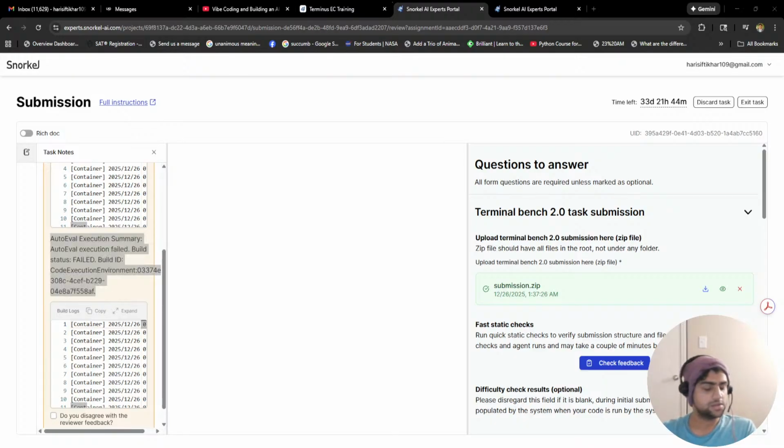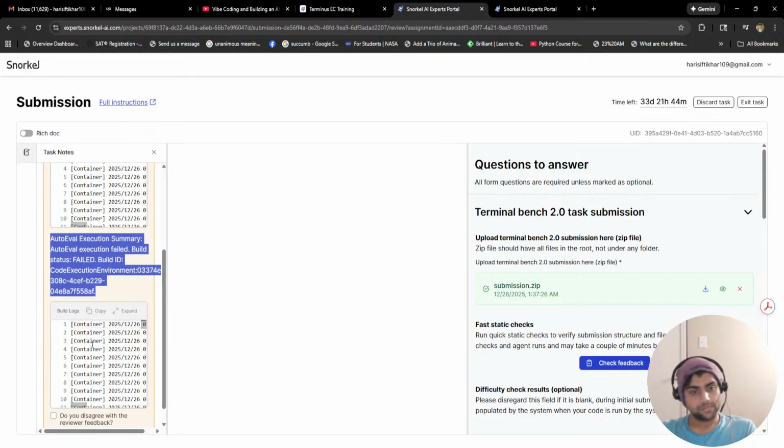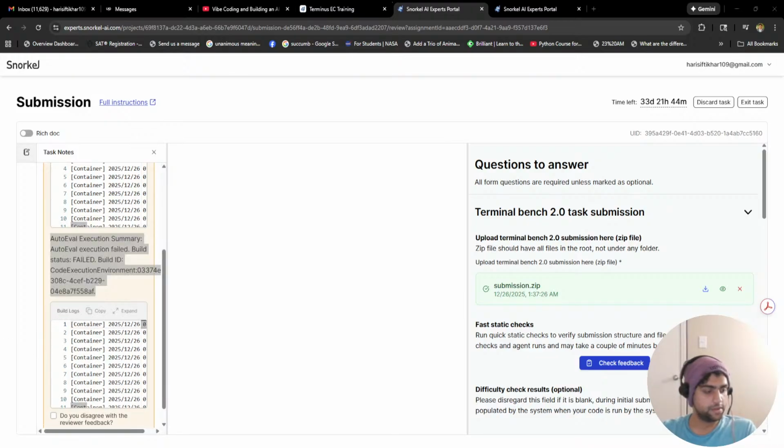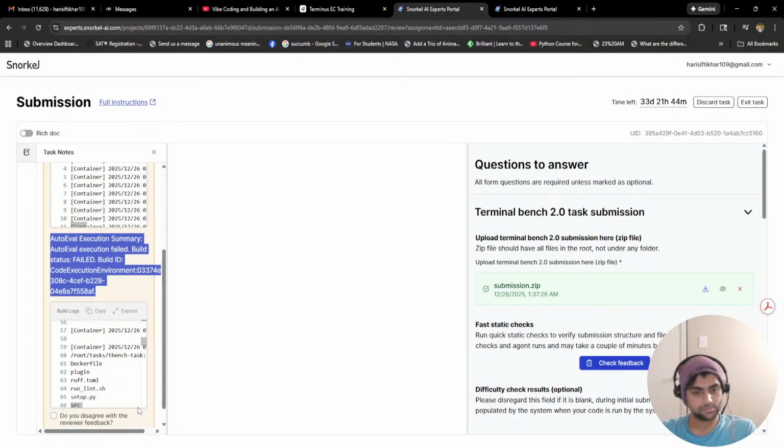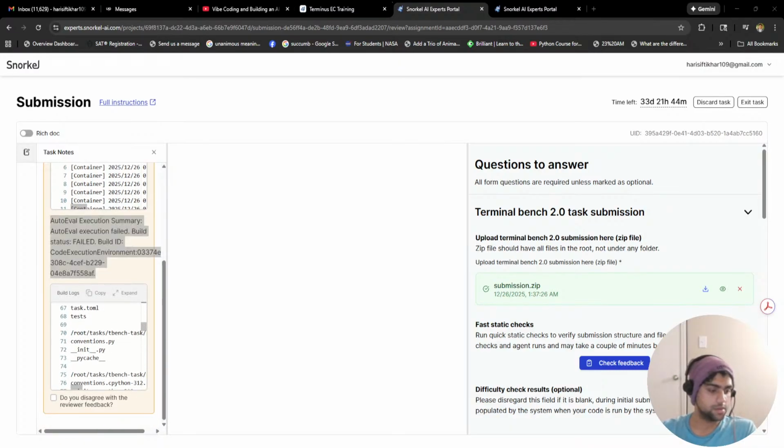This is how fast development has been done now. It has definitely helped debugging and writing code. All right, so let's see what happened here.